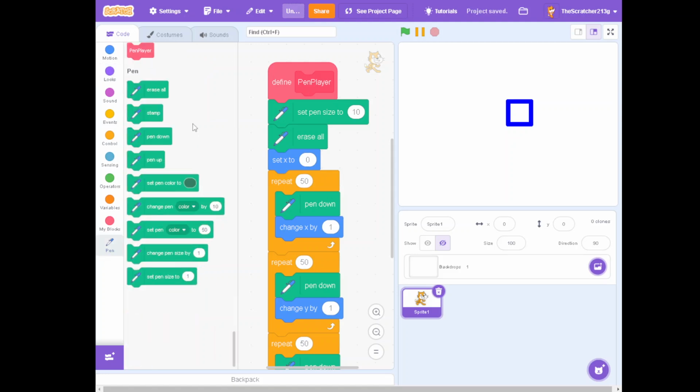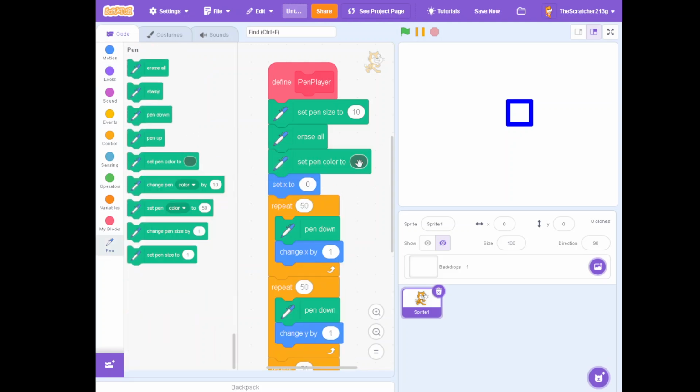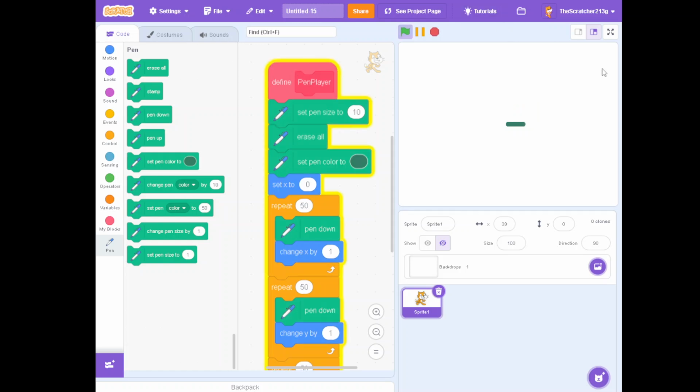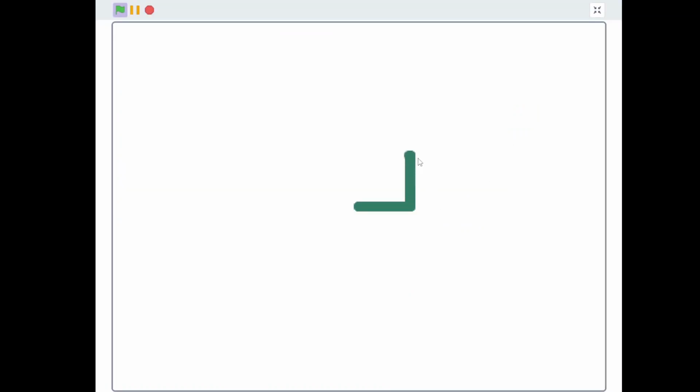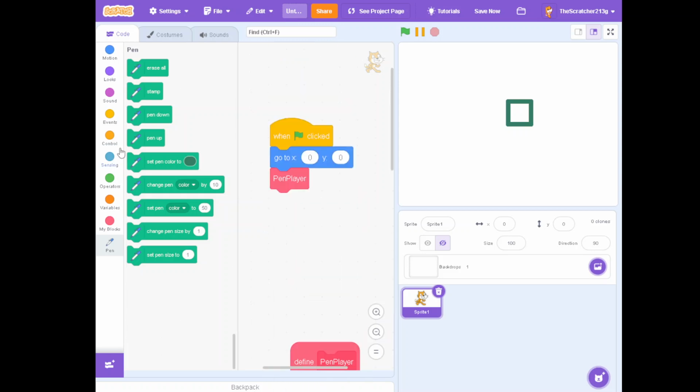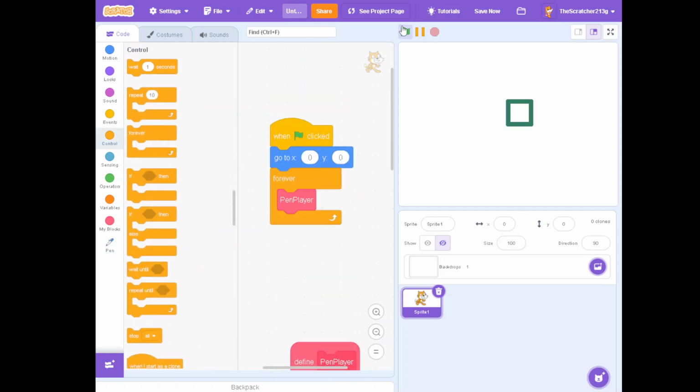Oh yeah, you can also change the pen color whenever you want. I have my pen color at green, and this is what it's actually doing. It's drawing the player first, as you can see. It's making a square like this. So now what we're going to do is actually pen up after, just in case you put it in a forever loop, which we are putting. Basically, this will just forever do it.